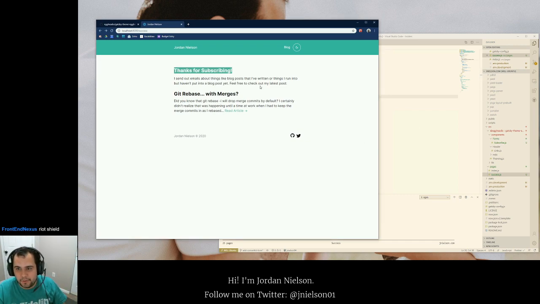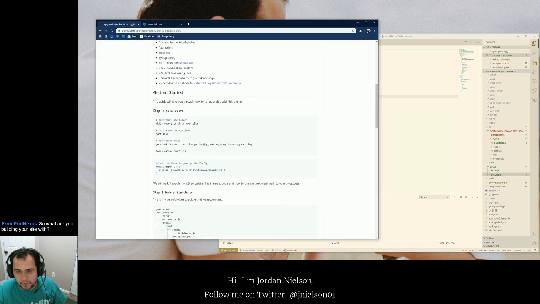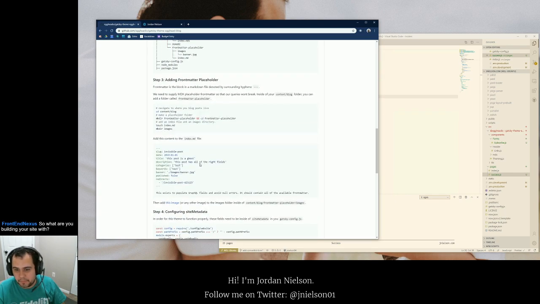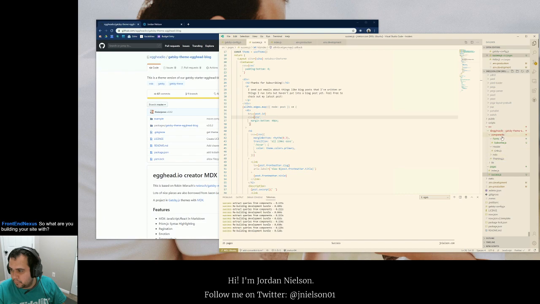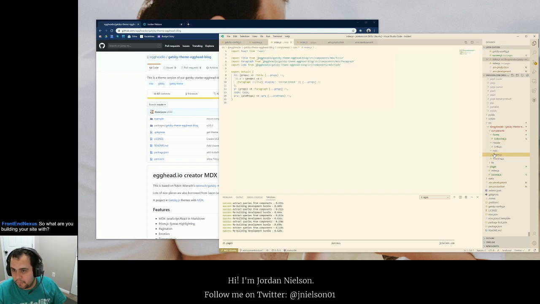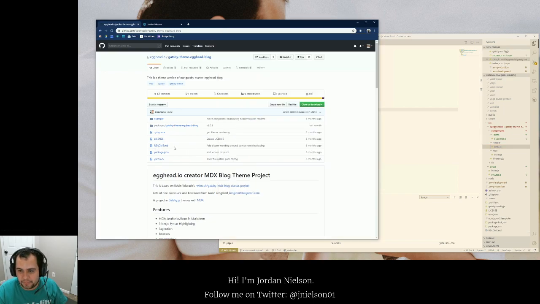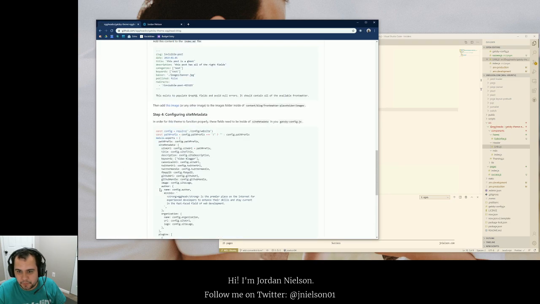So I want to have you stand out more. Right now I'm using Gatsby and I'm using a theme from Egghead.io for their blog, and it's been pretty sweet. I had to shadow things like the theming file to pick the colors I wanted. Most of the other changes have been very minor, like this sounds like a good idea, so I do it. But for the most part, it's just this Gatsby theme that they made. So it's been pretty sweet.